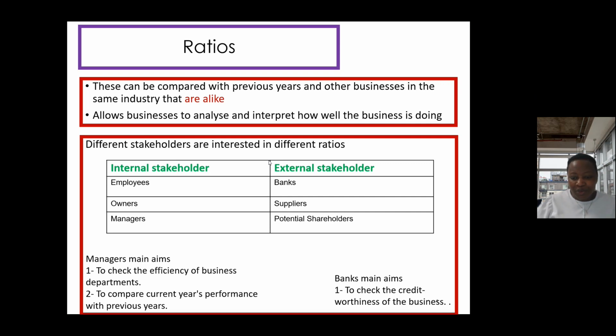So the reason we calculate or prepare ratios is so that you can do some form of comparison. You're either going to be able to compare previous years, so as a business, for example, how have you done over the last 5 years? How's your performance been in maybe last year and this year, or maybe even across the industry? How are you faring with your competitors?